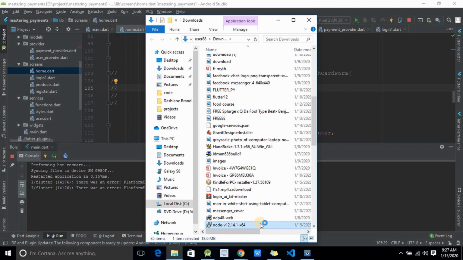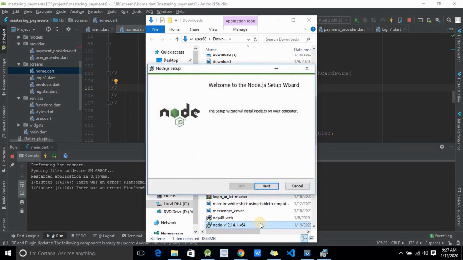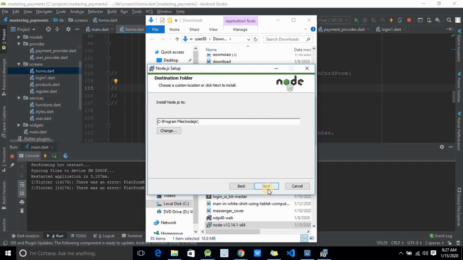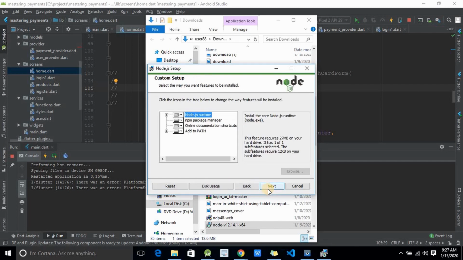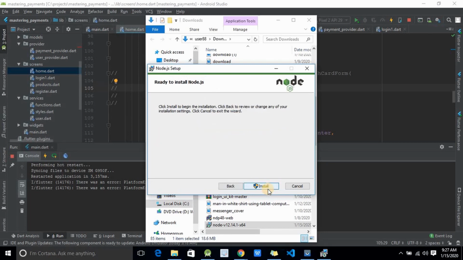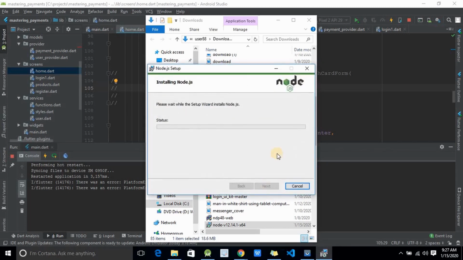Double click on it. Next, agree, next, install. Now I am having Node.js being installed on my system, and this is the first step.